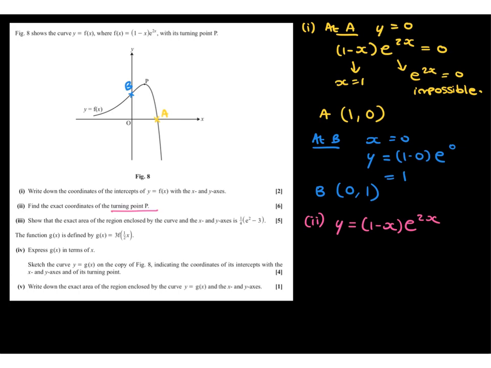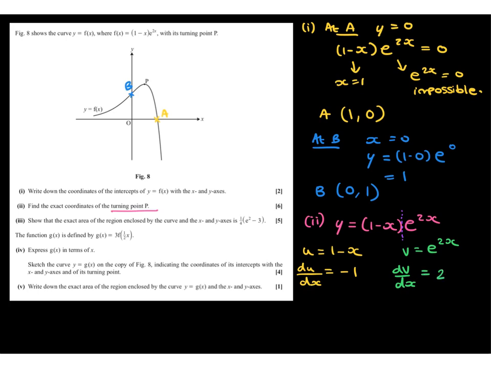Here is the product. You can see that split clearly. So I'm going to call 1 minus x u, and I'm going to call e to the 2x v, and you start to see just why we have to be able to use the product rule really efficiently. So du by dx is negative 1. dv by dx, now again you're going to have to use the quick chain rule here.